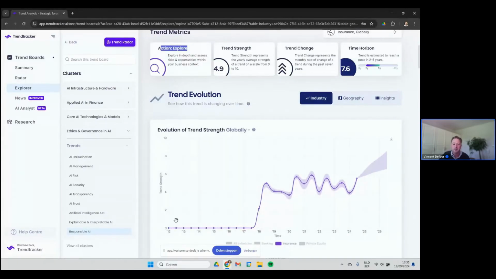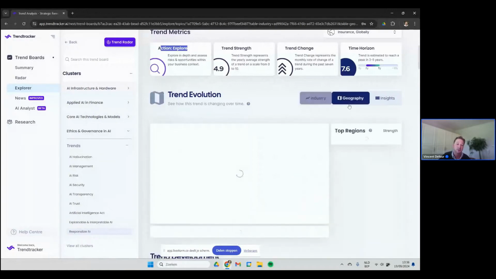What happens is we couldn't find any signals on insurance in all that news that we monitor on insurance combined with responsible AI. And at some point, you start seeing a first inflection point, and year after year, month after month, there is news being written about responsible AI in insurance, and the forecasting algorithm forecasts that the most likely scenario will go up. So there will be more trending news about responsible AI in insurance.